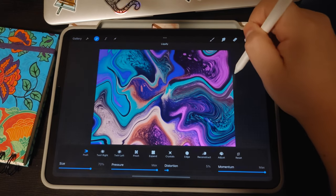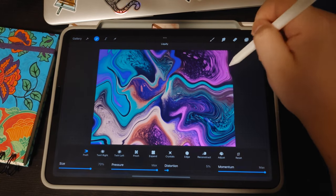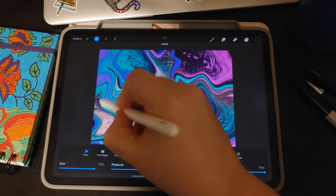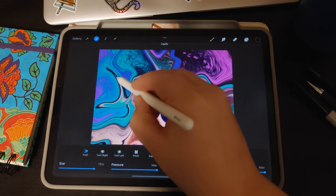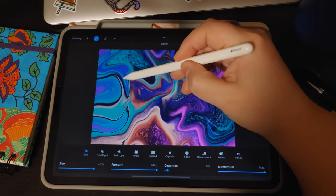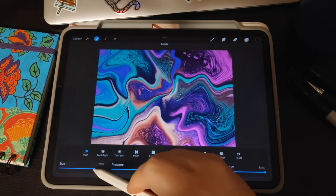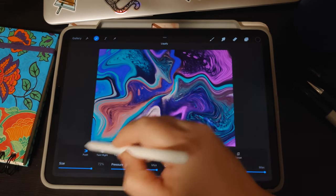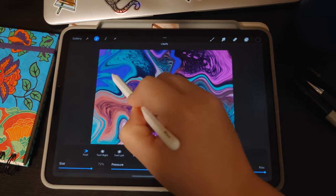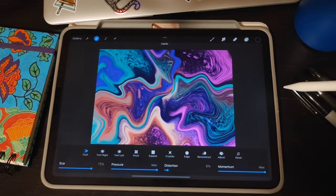That pink's interesting — I'm not a fan of the brown, it got a bit muddy. Just keep at it until you have something you like. If you want to move things larger, just increase your push option at the bottom. If you really don't like how a side's looking, you can literally just push it off the screen and keep fiddling with the paint until you find something you like. And that's looking pretty interesting — so now that we have our base, we're going to start making the reconstructed cells.